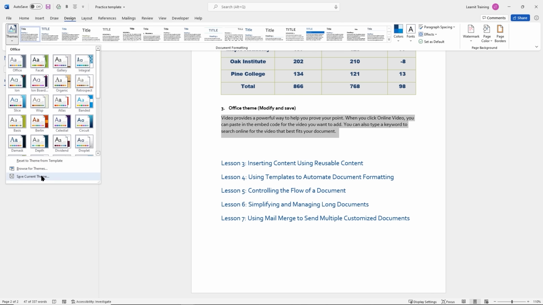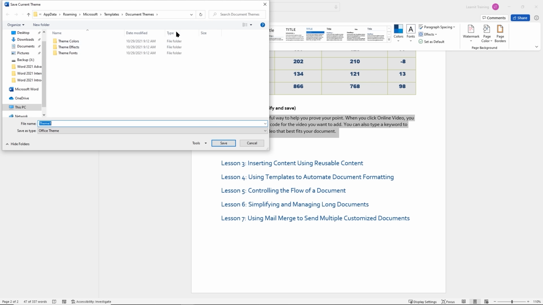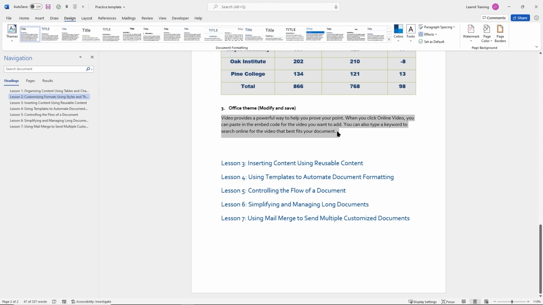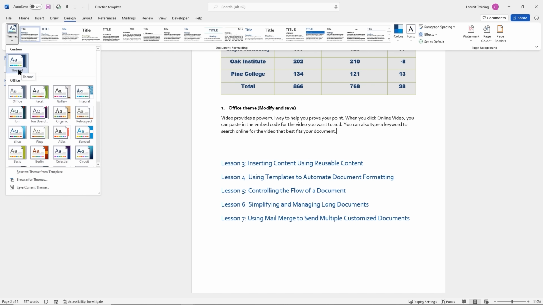dropdown, and we can save this current theme. So if I click on save this current theme, okay, remember, I kind of did this manually here. It's going to open up a dialog box for you for a default location for where your Microsoft Word is storing your themes. You don't want to change that location. The only thing you want to do is just go ahead and give it a name. Right now, the default name is Theme 1. I'll just click Save, and my theme is there. So now, if I were to click on my Themes dropdown, under Custom, I can see my Theme 1 here.